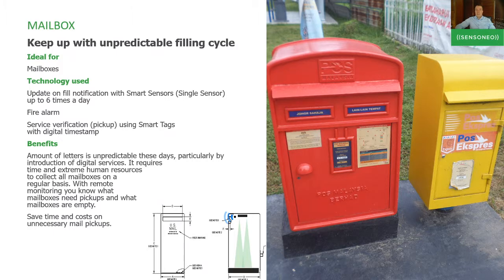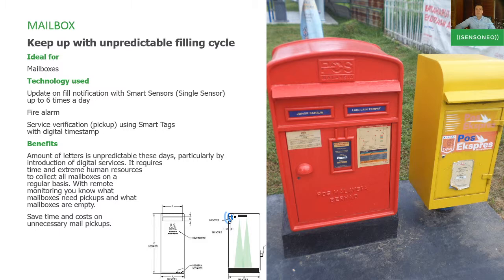In these cases, our engineering worked very smartly, and they came out with a solution where basically we put audio foam on the bottom of the post box, which creates a longer distance reading from the actual level sensor. So the sensitivity of the sensor is increased, even if you drop a single letter into the post box. It's a very smart way of dealing with such a situation. Once you throw a letter inside, you jump directly to, let's say, 25 or 30% of your fill level. You know that there is something, and that's enough.